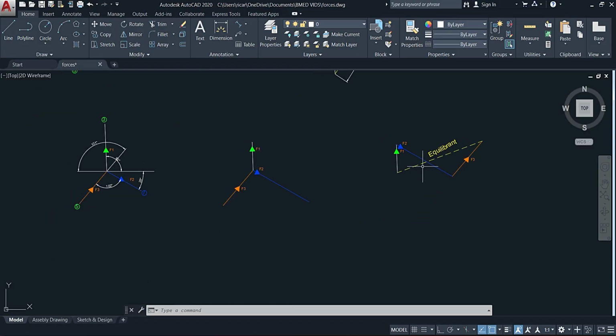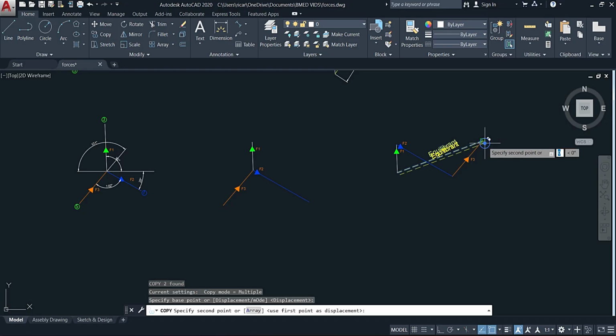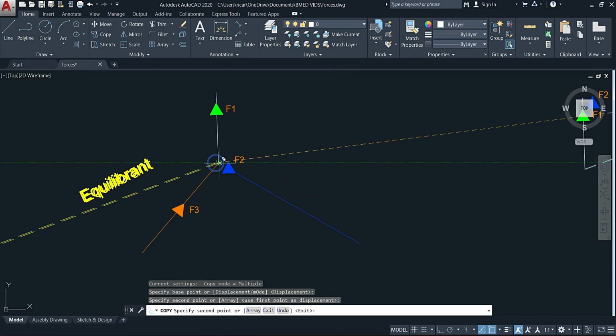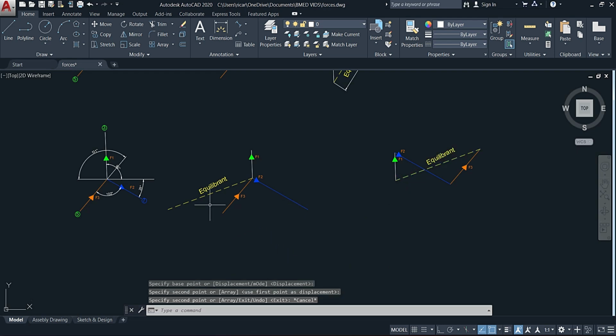To know what this will look like on our diagram, we simply grab onto it, copy it, and place it on our force diagram like that. So it will be acting from point 3 or force 3 to force 1.